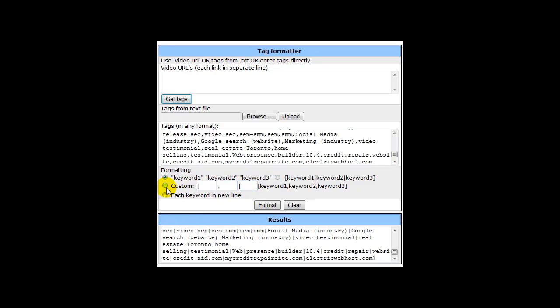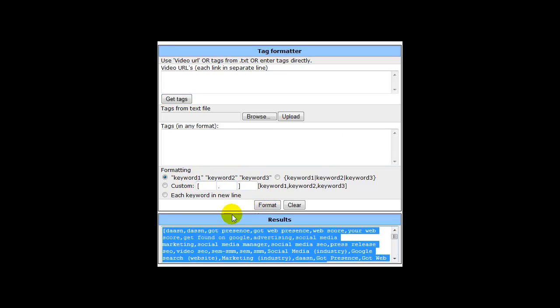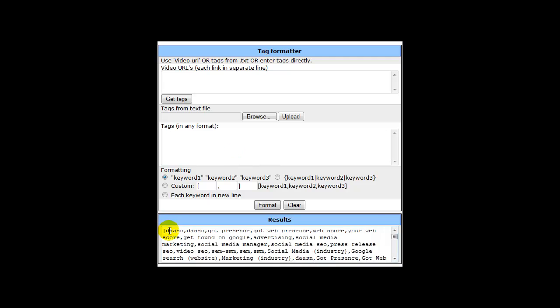Now, another thing here is that some of the syntax looks at the bracket on the back like this. So you could just click on custom. You can change this bracket to anything you want, but we'll leave it that for right now. So I can show you that we have the same thing. You can see here's your bracket at the beginning. Down here is your bracket at the end. And you have commas after each word to separate them.